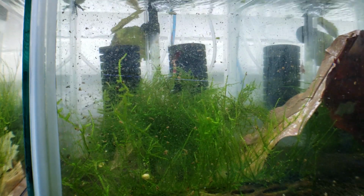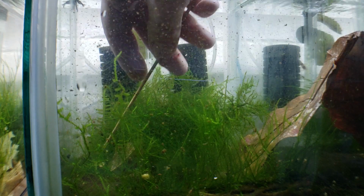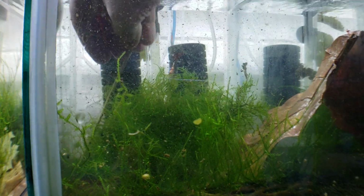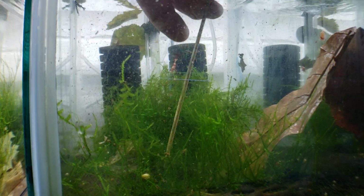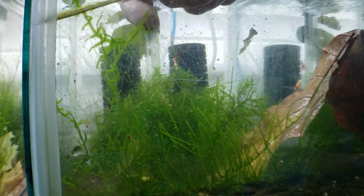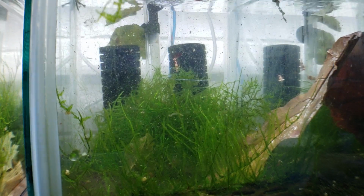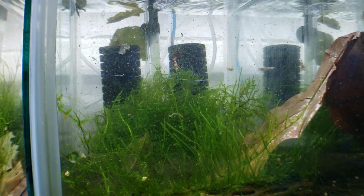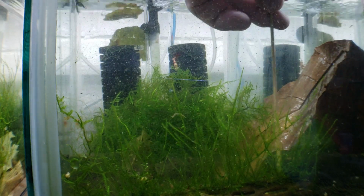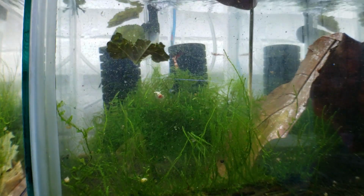But the fact of the matter is also the shrimp got down to, there's not a lot. The PRLs in here, they were a bad, I don't want to say bad, but they're a weak gene. I'm not going to say who I got them from, but I really don't order from that person anymore. A long time ago when I first bought them, I've had them for like forever, probably 10 months, and I've never had any offspring, no babies, no nothing. So now these are the ones that lived. Everyone has that issue if they buy crap. What I want to do too is cut this down with scissors. That'd probably be a huge thing.